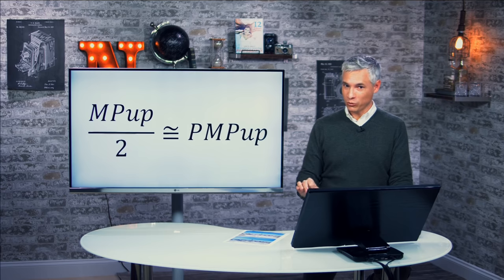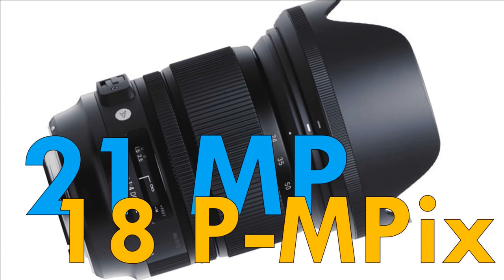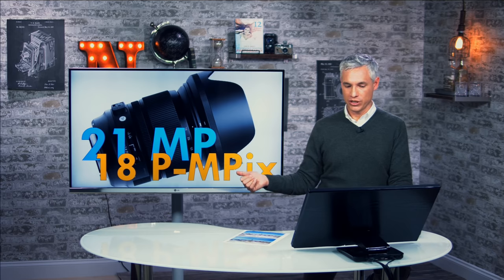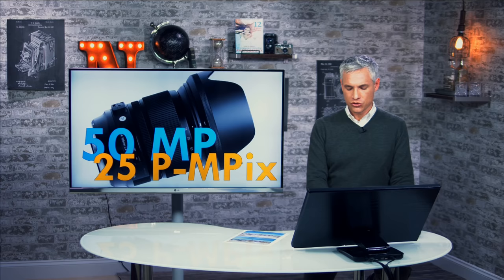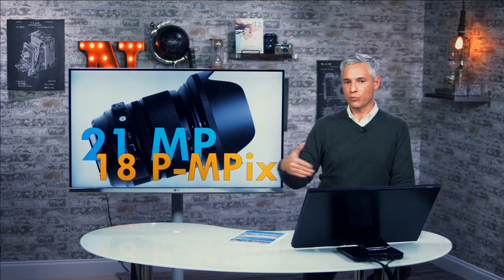And yes, you will probably be able to see that even at just 8 by 10 prints, but certainly at larger prints — because you can't just use that DPI number. Let's look at our favorite all-around lens, the Sigma 24-105 f/4. It's not the sharpest lens, but it's much sharper than those full-frame kit lenses. If you put this on a 21-megapixel Canon 5D Mark III, it produces about 18 perceived megapixels according to DxOMark. Jump up to the 50-megapixel 5DSR and now you'll get 25 perceived megapixels — about a 45% increase. So adding more megapixels definitely gave us more perceived detail out of the same lens.